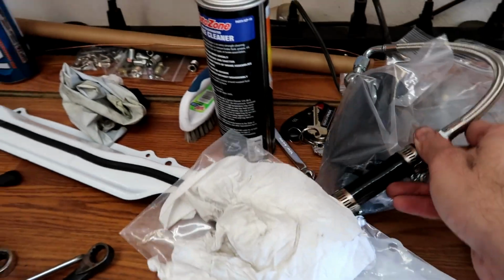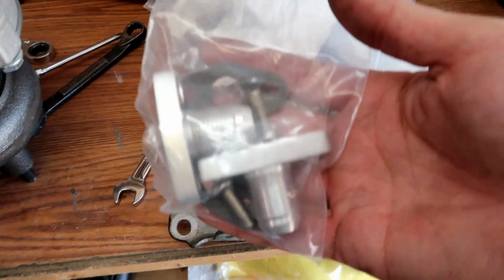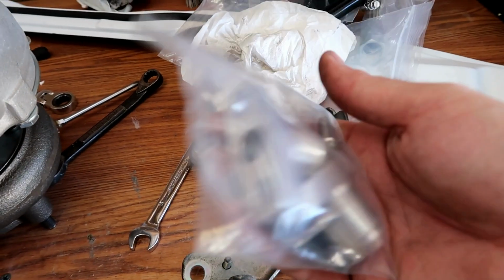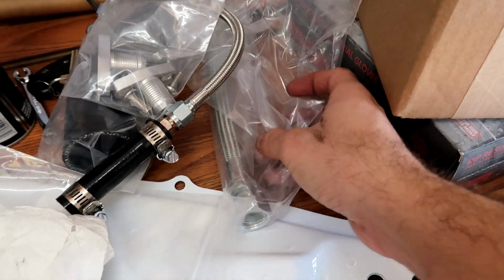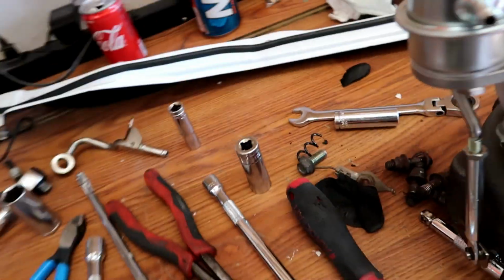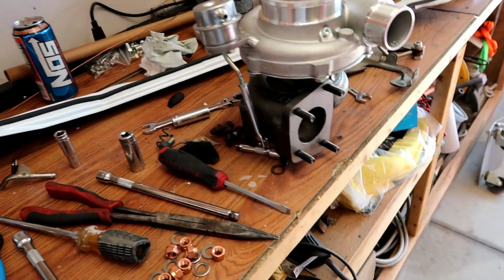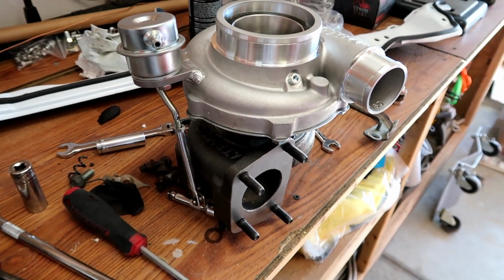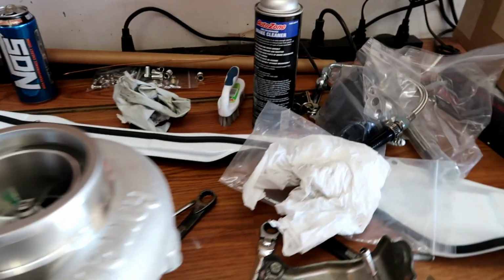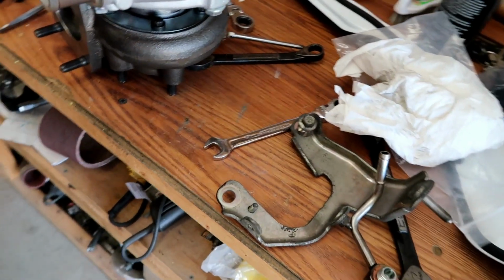GTX didn't used to do this, but now they supply you with your fittings. And you got the hose, that's for the drain. I remember when I got my turbo, they didn't offer that, and the shop that installed it had to reuse the OEM drain. I could be wrong, maybe they just kept that from me.